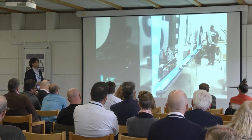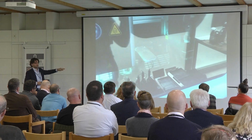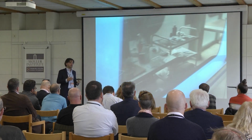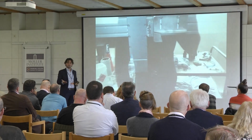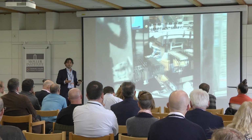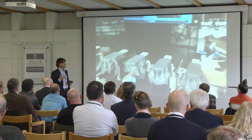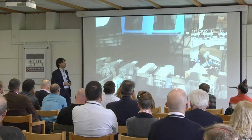And the printer itself, I'm not going into details about that right now, but it's also fully configurable. So in the latest version we have a cassette system, so we can place in multiple heads, more heads. We can even expand the machine while it has already been delivered, because if this customer for some reason decides later on that they want to buy gloves from a different supplier and that glove might have some other properties, we might need to change anything or add an extra color, and that's all possible within the print platform.